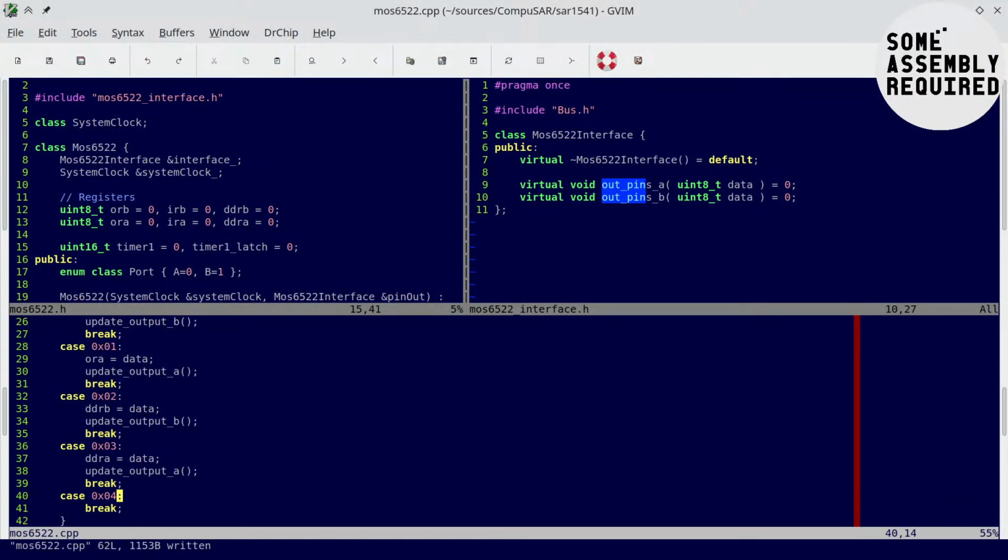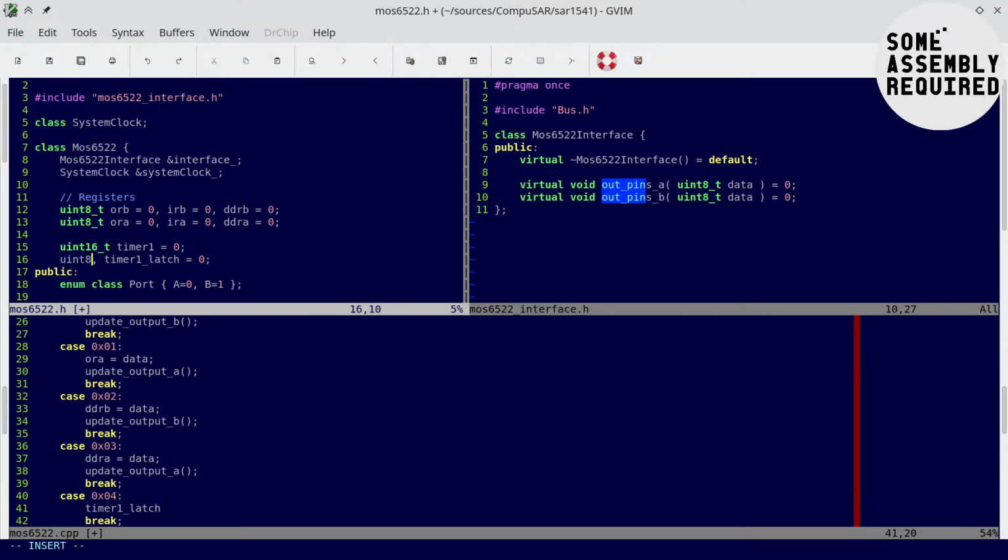Actually, let's do it like this: uint8_t timer 1 latch low, timer 1 latch high. So timer latch low equals data. And that's it. We do nothing else.